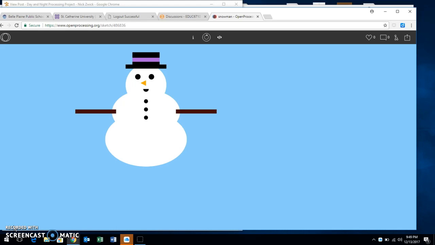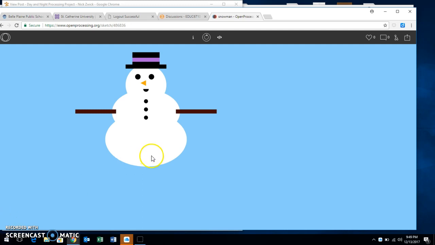I decided to make a snowman, and I would say that this was a very difficult project. I took many hours to try to figure this out. Once I decided that I was going to make the snowman, then I had to play around with where the snowman would go and where all the shapes would go, and I had to play around with just making sure that the shapes were straight and in a line.